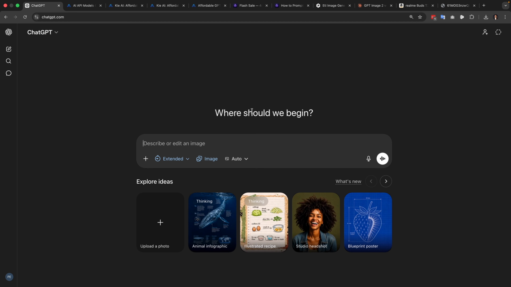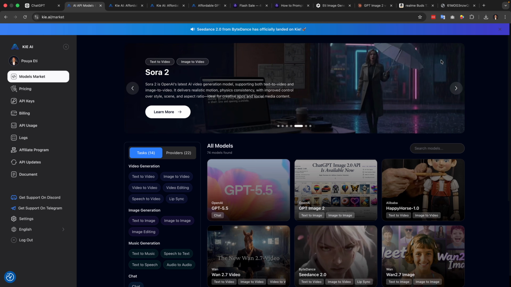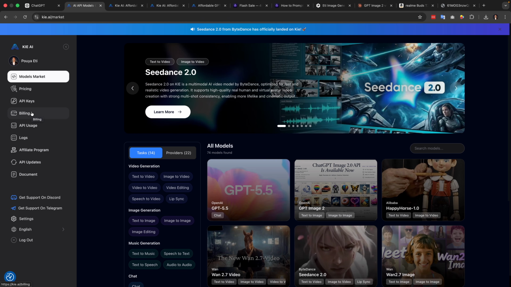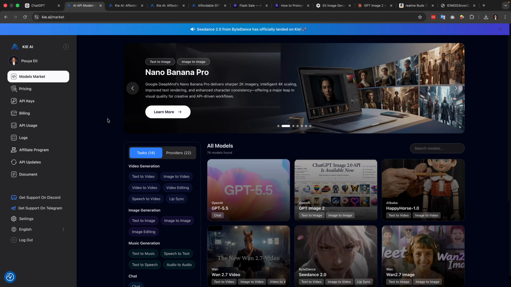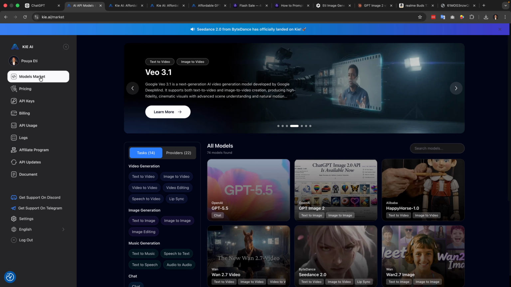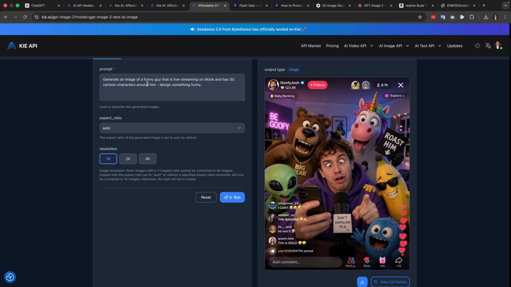But if you want to get 4K result, either you can use this platform called Kie, which I will put the link down in the description, and you can come here, create an account, then come to billing, add some amount of credit for image generation, like $1, $5, $10, how much you want. Your credit will not expire and you can use it whenever you need it. And to generate an image using GPT Image 2, you can come to Marketplace, and here it is. Just click on Try It and you will come to this page. You can write your prompt here, and then you can select the aspect ratio, and here you can select the 4K resolution, which is amazing.